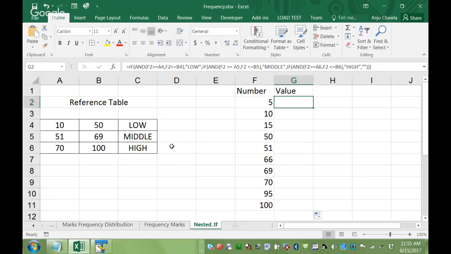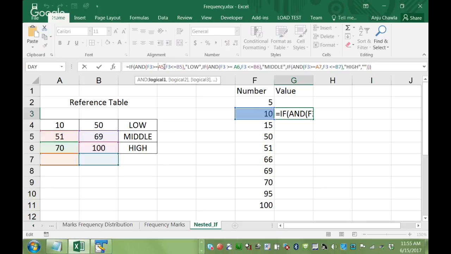Okay, so some condition is wrong. F2. Something is wrong, right? We have to fix A4, A5 and all these values because they have to remain the same. Oh, that's the reason it's not working. Right, thank you. Absolute addressing. These values are fixed in the cells. So bring it in front and do an F4. All these values are fixed.